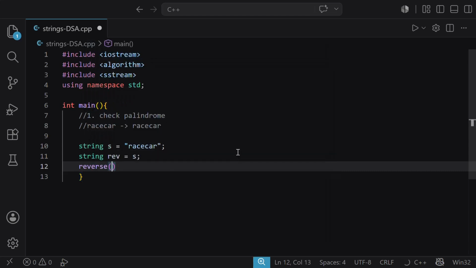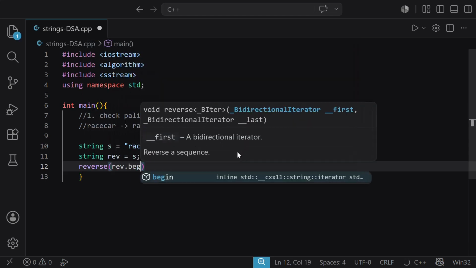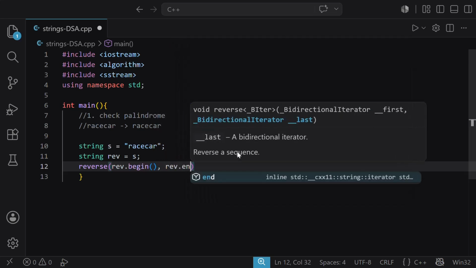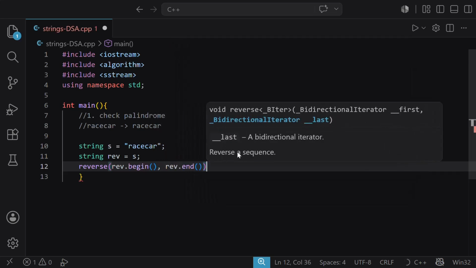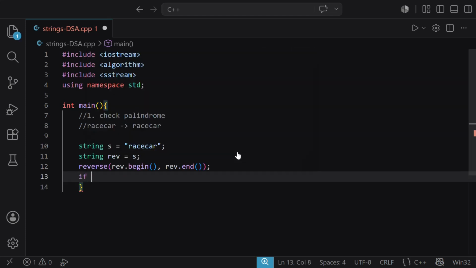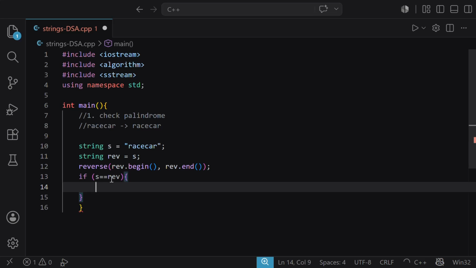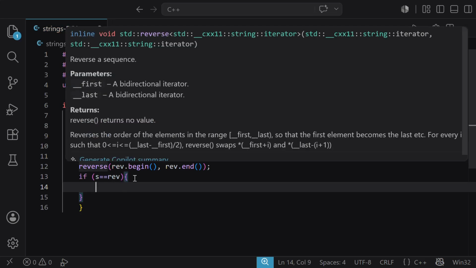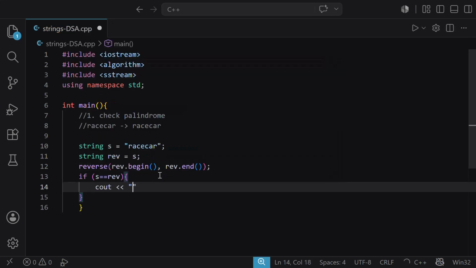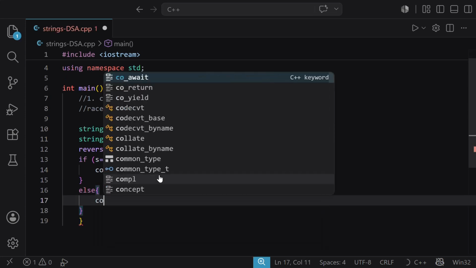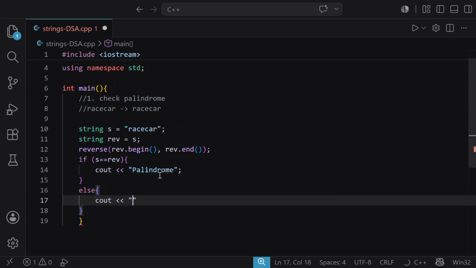Now we'll reverse this. After reversing this word, we'll see if both of them are equal. So S and rev. If both of them are equal, then we'll print it to be a palindrome. Else we can say that it's not a palindrome.